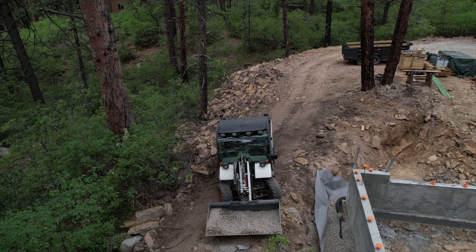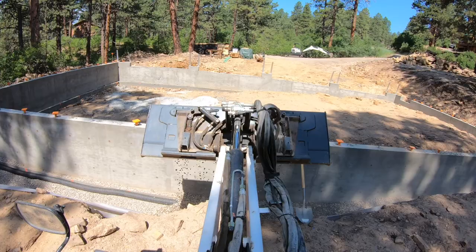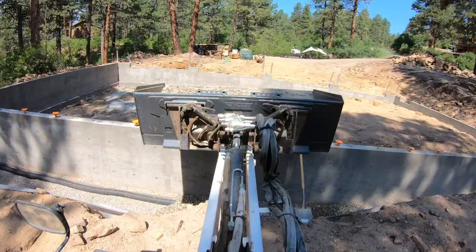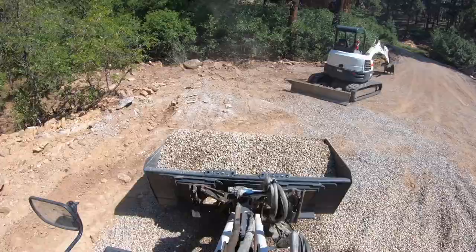There's a shot with the drone. There's a shot with the GoPro. The Toolcat has really been a workhorse around my property. The ability to switch from buckets to forks to the snowplow, it's been a really, really good tool.